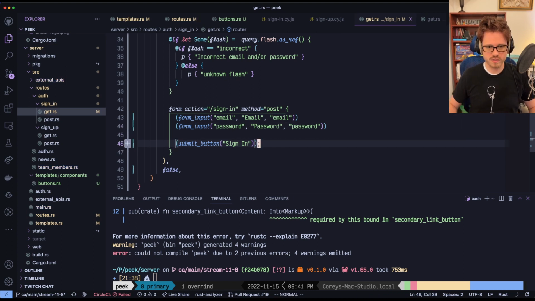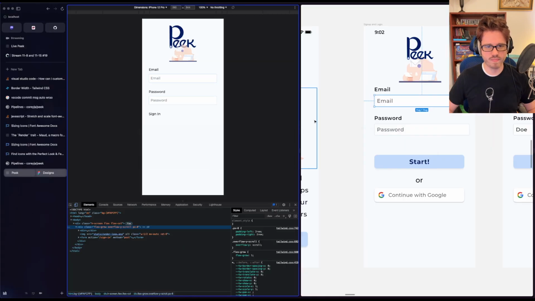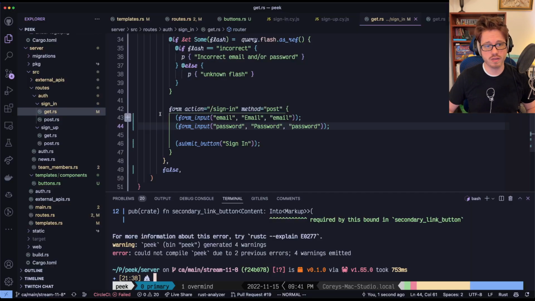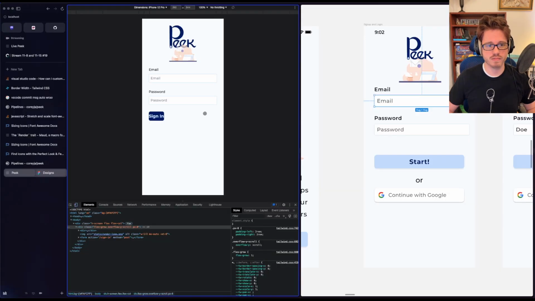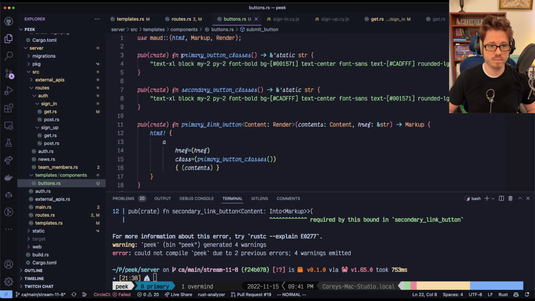Am I supposed to have these at the end, I wonder? Feels like I might be. Okay. I might have my primary and secondary mixed up because that looks pretty secondary to me.